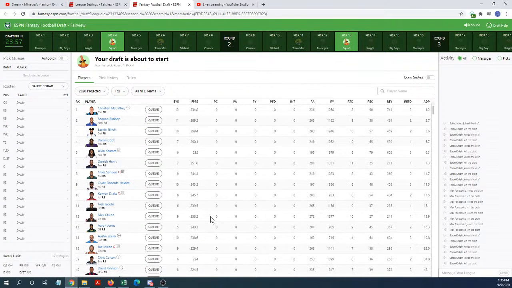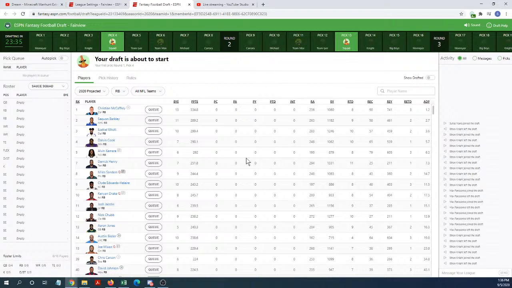There are maybe 20 playable running backs that you can play. So that's a big difference. Quarterbacks, yes, there are 20 playable quarterbacks, but you're only playing one quarterback.